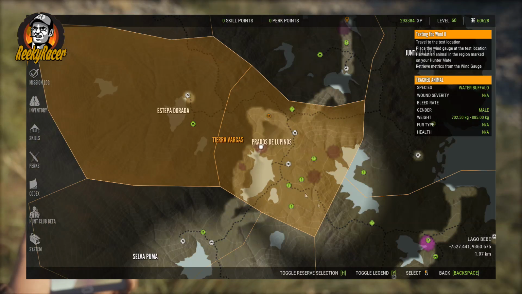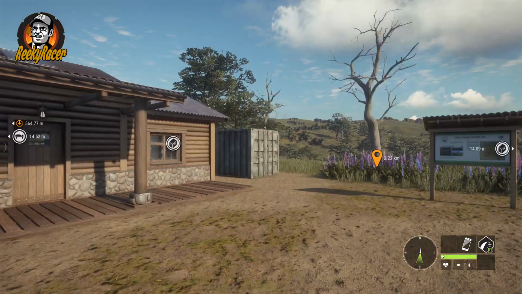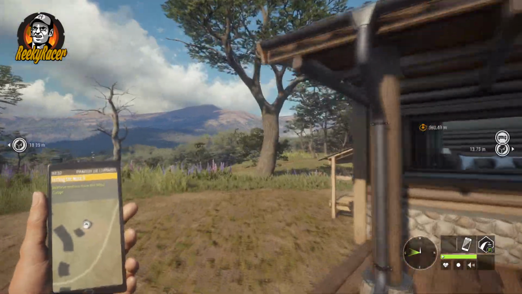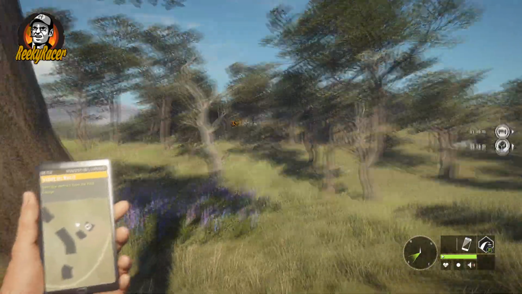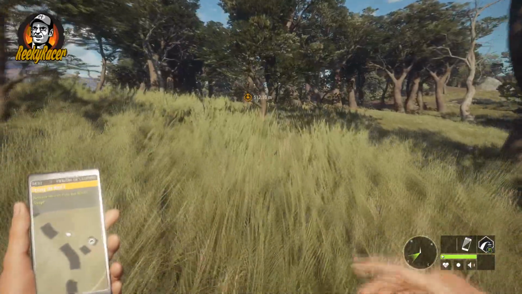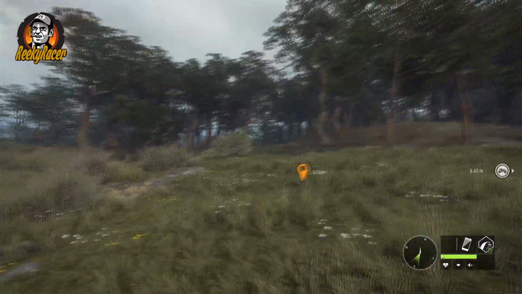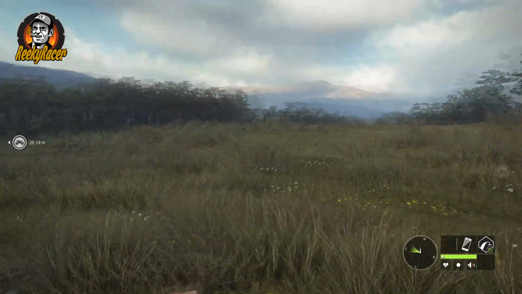Now we have to go and retrieve the data from the wind gauges, which is up here, so we'll fast travel back. And now we have to head 560 meters over this way. I'll run over there, and when I get there, I'll see you then. Okay. Well, I don't see anything out here.